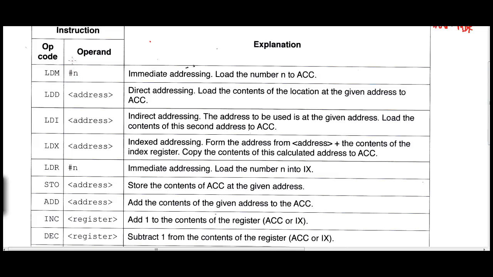LDM with this hash sign, N, this is used for immediate addressing.